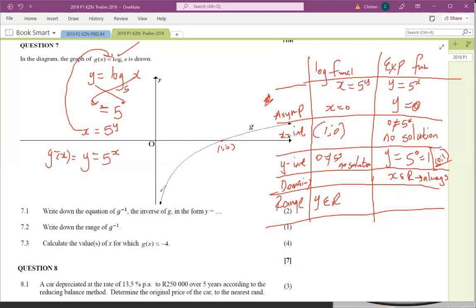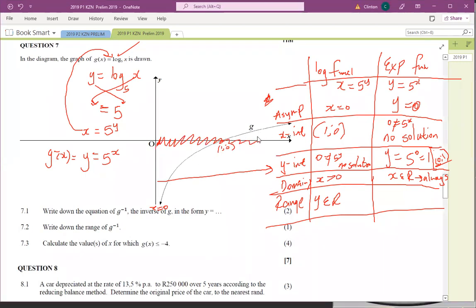So I'm going to do the domain for the log function, because this is what is given. I can see that this graph starts from x equals 0 and keeps going to positive infinity, but it does not touch this line, because remember, the y-axis is the asymptote. So the domain, we're just going to say x is greater than 0.